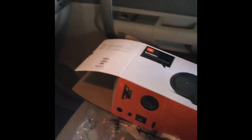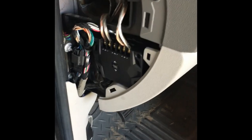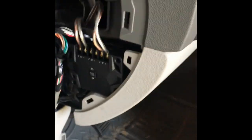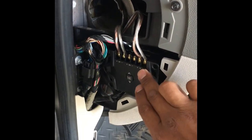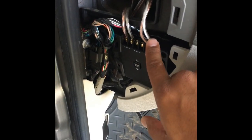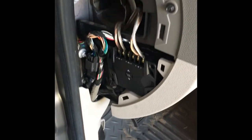One thing I wanted to show you real quick is this component set — the crossovers on it are perfect fit if you're looking for somewhere to put them, and I think it's a good spot right in there. I had to put plastic behind here, so I've got a screw here and a screw there that holds it in place. This is the wire that runs to the speaker, and then this runs all the way through to the back. Same thing on the other side. So if you're looking for a spot for your crossover, right there it is. But anyways, back to the tweeters.